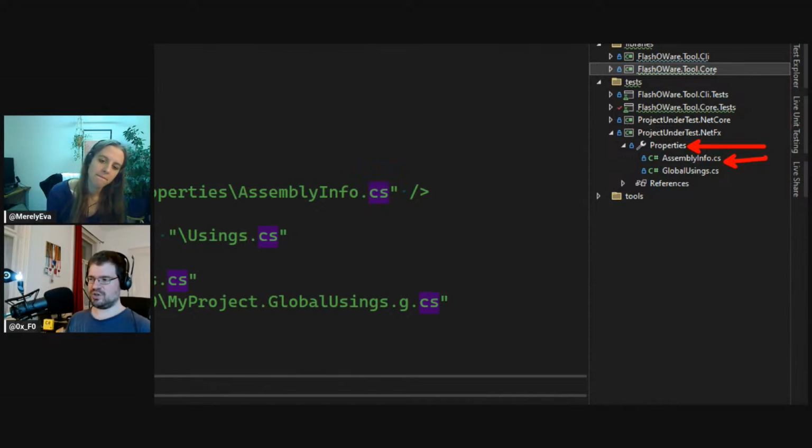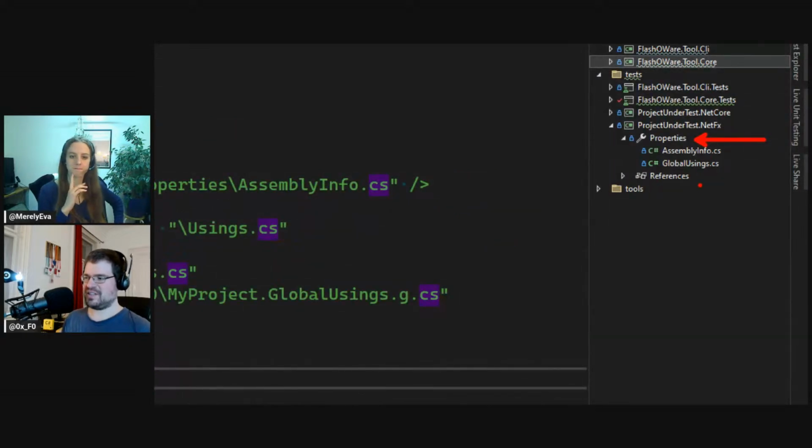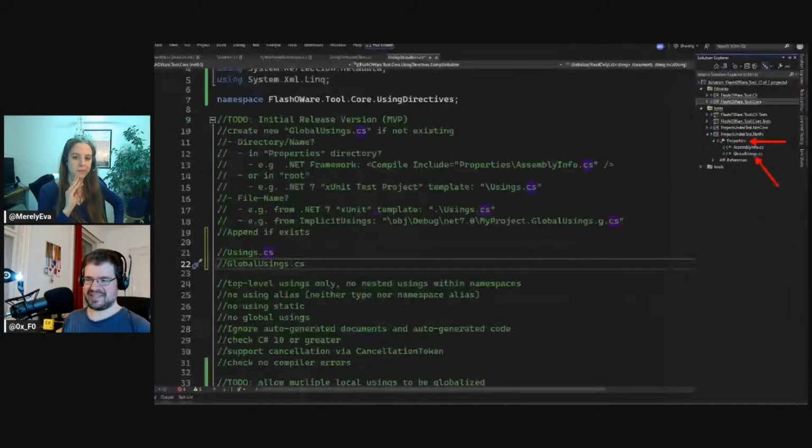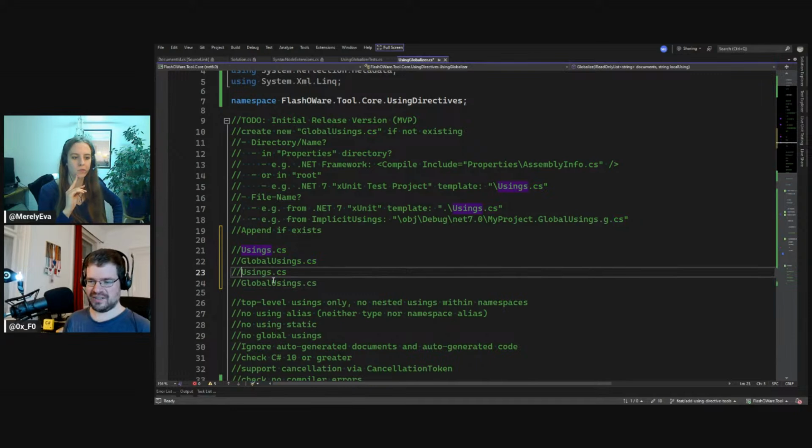This was a convention in the times of .NET Framework; in .NET Core, the assembly info file is actually auto-generated. I personally like to use this Properties convention and have the global usings in there as well, but I guess this is a matter of taste. And then the question is, do we want it in the root, or in the Properties subdirectory?